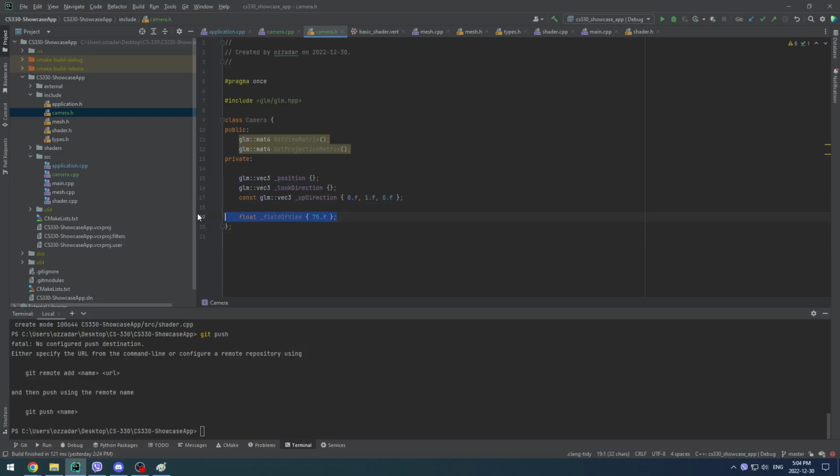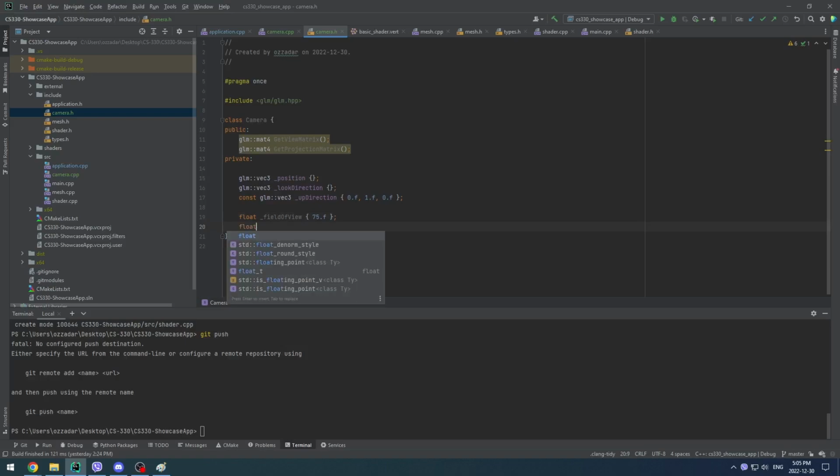Field of view is going to be initialized at 75, and we're not going to override it in this lesson, but it'll be easy for you to add a setter method that would update this for you. Or if you want to make it public and just make it a pure data class, you can do that as well. I actually think that's a good practice in a lot of cases, rather than getters and setters, which are kind of bloaty.